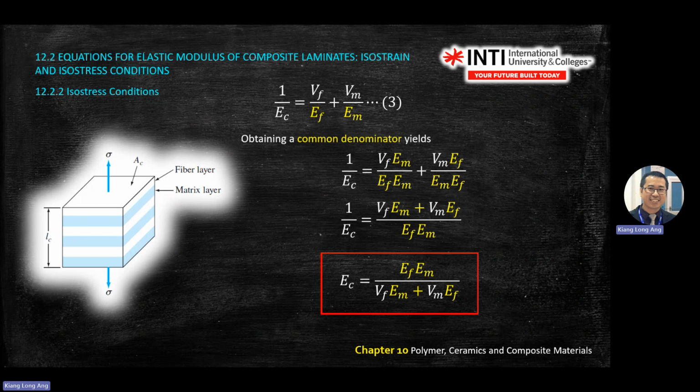The answer is just read from the question. If it's isostrain, you use the isostrain equations, but if it's isostress, you cannot use them; you have to do the conversion. For isostrain, you have 3 equations, including the ratio. But remember, the third one is quite tricky. It depends on the question, like the example I showed you.